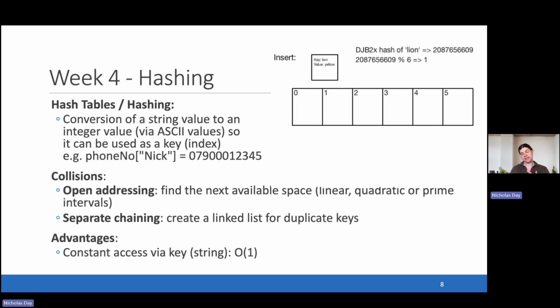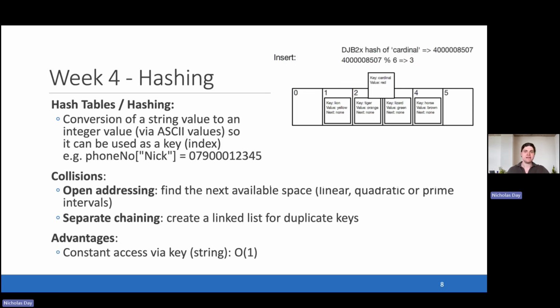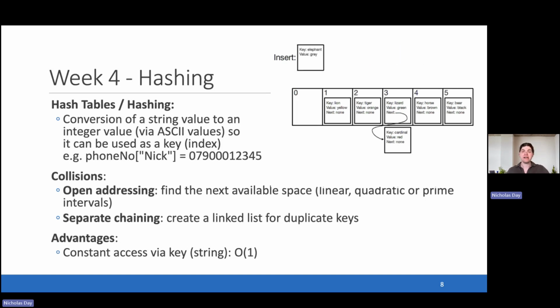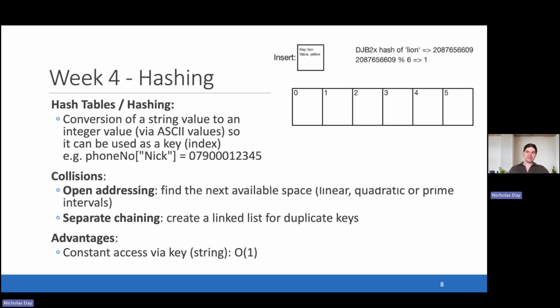And then the other school of thought that we looked at was open addressing, trying to find an empty space, whether that's linear probing, literally just iterating until you find an empty space, or quadratic or prime intervals. And we had a look at playing around with how those work and how they would be advantageous or disadvantageous depending on the size of the structure. Okay, so obviously, in an ideal world, if you've got every space filled without collisions, the access is great because you've got constant access to the elements.